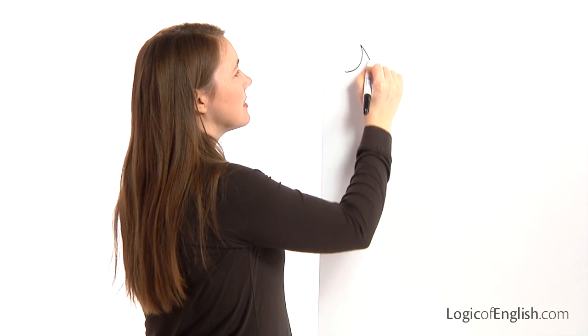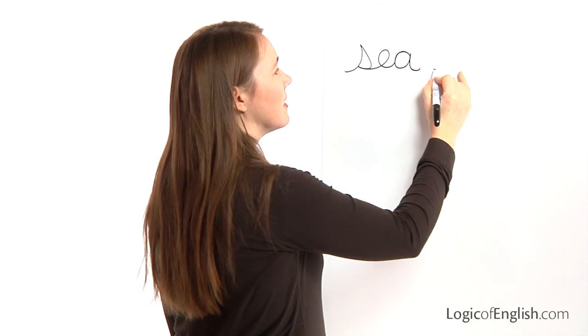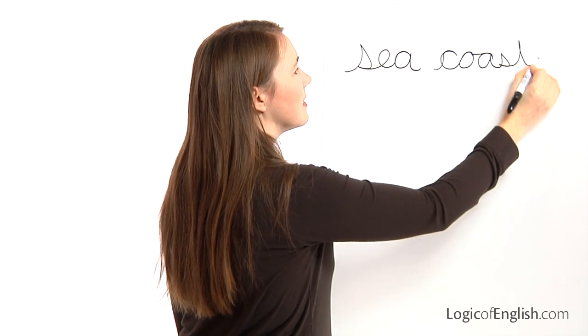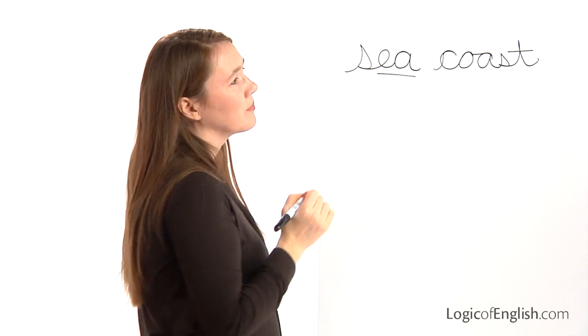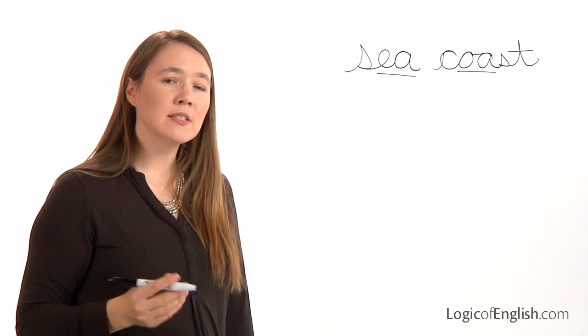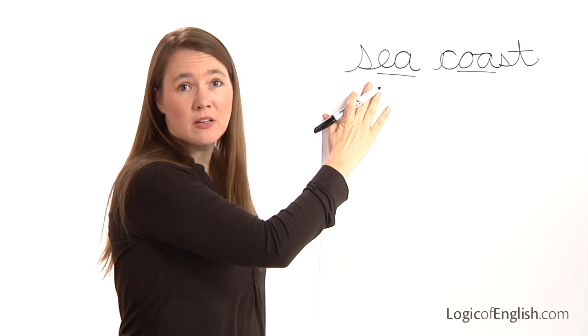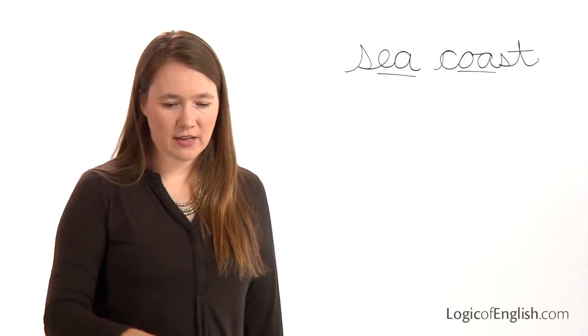The next word is seacoast. Let's walk along the seacoast and pick up shells. How many syllables in seacoast? 2. The first syllable is sea. S, E. This is an E-A. The second syllable is coast. K. Use a K, S. O, two-letter O that you may not use at the end of English words. S, T. Go ahead and write seacoast. And now help me to write it. The first syllable is sea. S, E. The second syllable is coast. K, O, S, T. And how do we mark it? We'll underline the E and we'll underline the O. And what are the two words that are used to make the word seacoast? The word sea, meaning ocean, and coast, which means the land along the edge of the water.